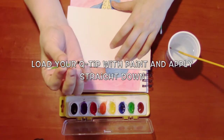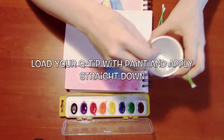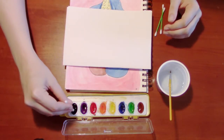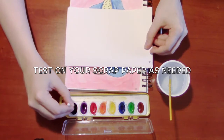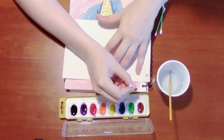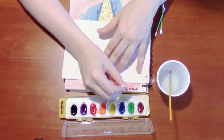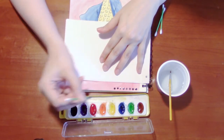You're just getting your Q-tip hydrated and going straight down. If your Q-tip doesn't have enough paint on it, just apply it with more water. If you have a light dot, you can always go back. The scrap paper is also good to test on. The trick is to go straight up and down — you don't want to go at an angle because you can change the size and shape of the dot. You also want to take your time and have fun doing it, and you'll get a straight line that way.